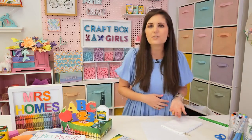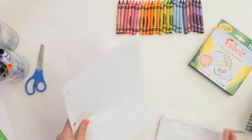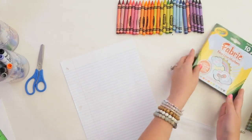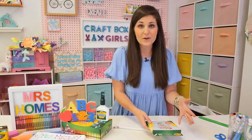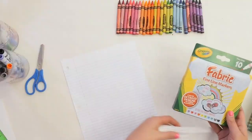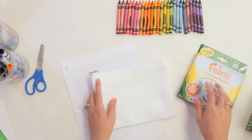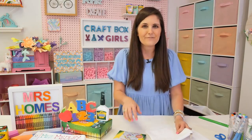These can be makeup pouches or pencil pouches — you can throw them in your bag. We're going to make this pouch and our inspiration is going to be a sheet of notebook paper. We're going to be using the Crayola Fabric Fine Line Markers. A lot of people don't know that Crayola actually has fabric markers, and these are awesome. You can write on these little canvas tote bags, or write on t-shirts.